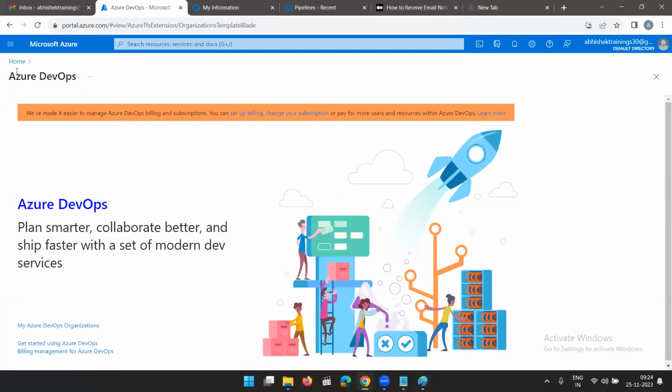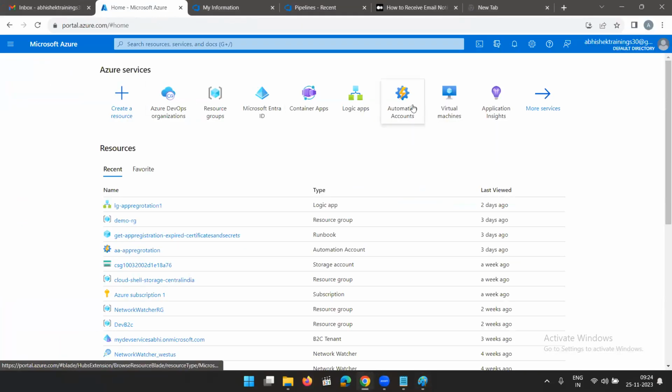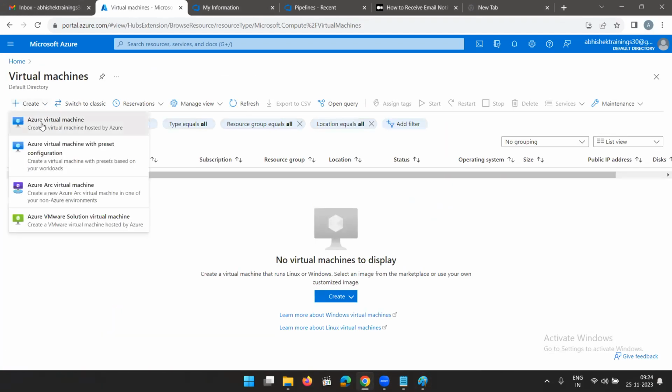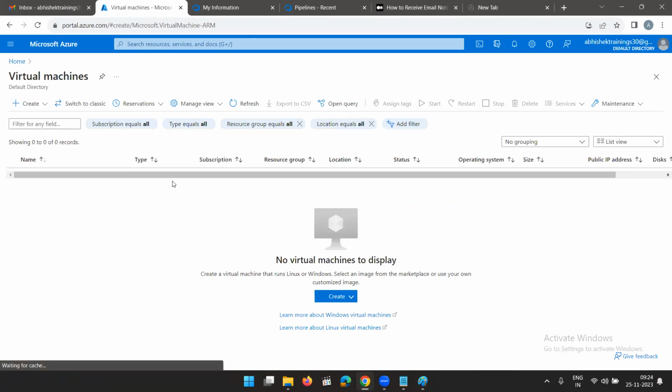If you go here in the portal, select a virtual machine, and click on create.